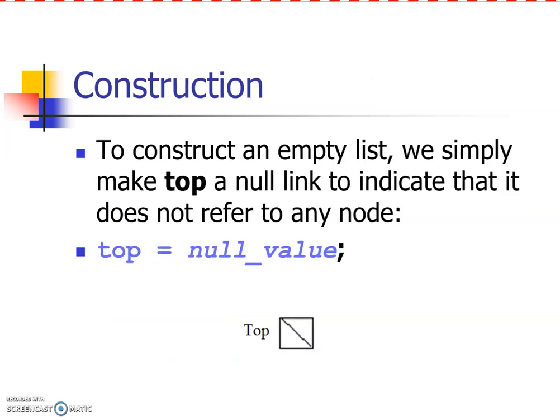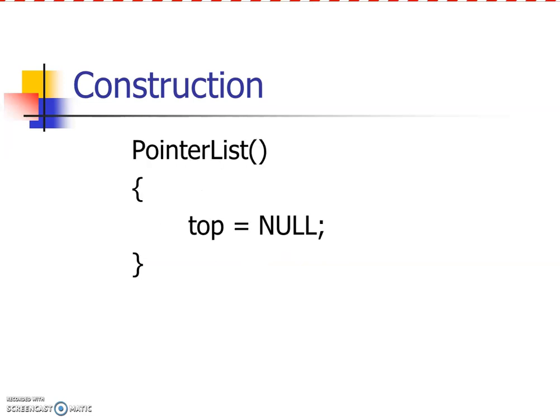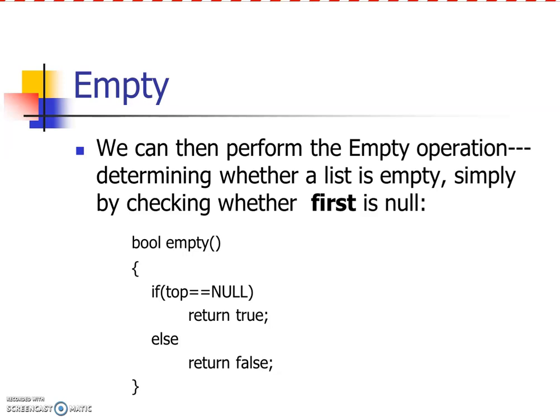For the constructor, it's super easy. As long as you create a variable top and make it null, that's it. So that you have an initial starting point indicating top equals null, and by doing so, you have initialized the space. So this is all you do. Create a constructor, top equals null, and the job is done for the constructor. Because of that, the empty function is as simple as: if top equals null, then it is empty. Otherwise, if top is located at some address, then it has some locations to start with.